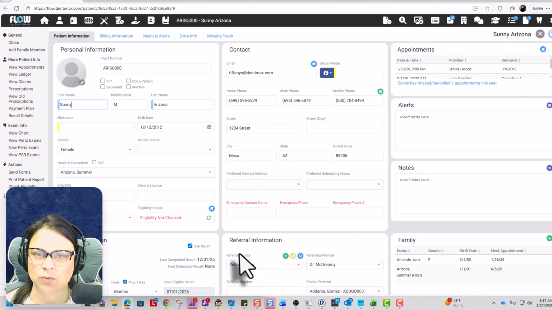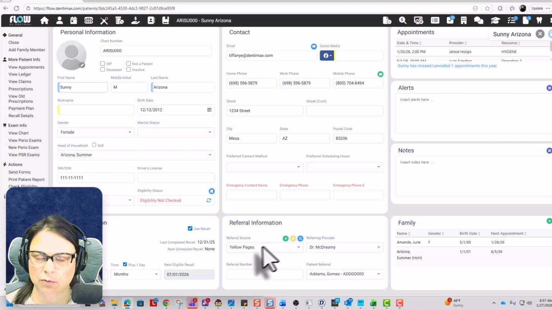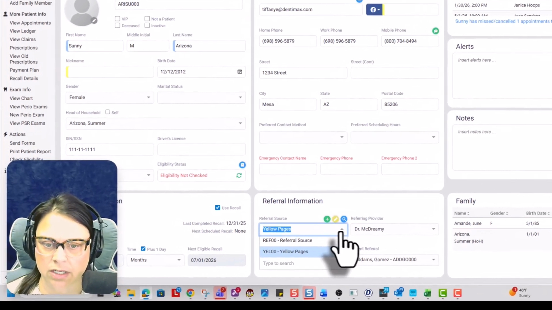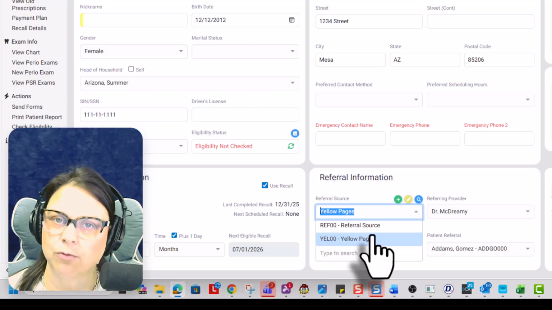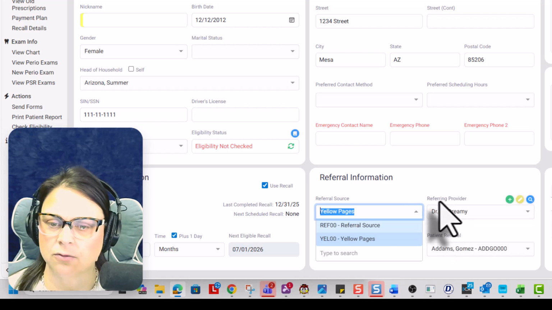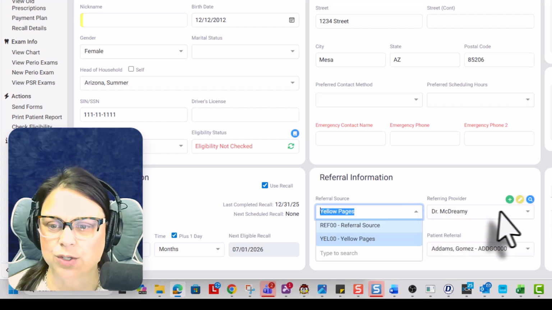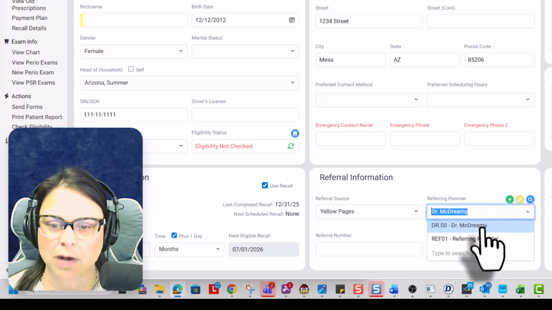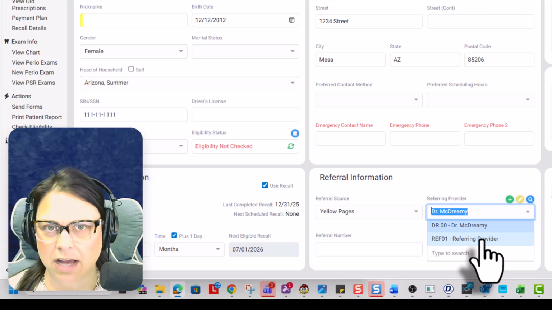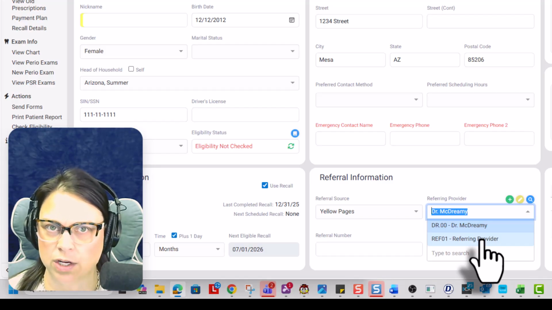Down here in the lower section, we do have the referral information, and this is where we can select from those addresses that we've just entered into our address list as part of our referral. If we use this drop-down menu, this will only provide the options from that address list that are listed as a referral source. Just the same as if we move over to our referring providers and we use that drop-down menu, only the providers that are listed as a referring provider in that address list will populate here. This eliminates the issue of having to search through that whole address list until you find what you need, because it is divided into those subcategories of what exactly you're looking for.